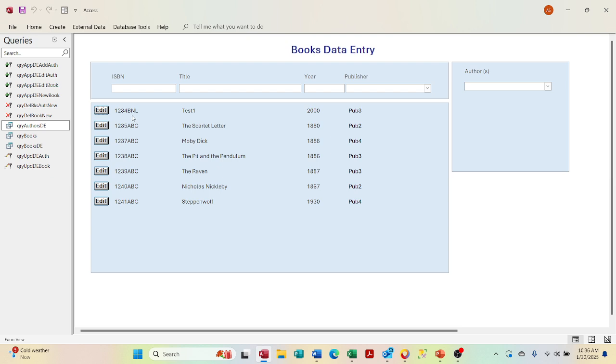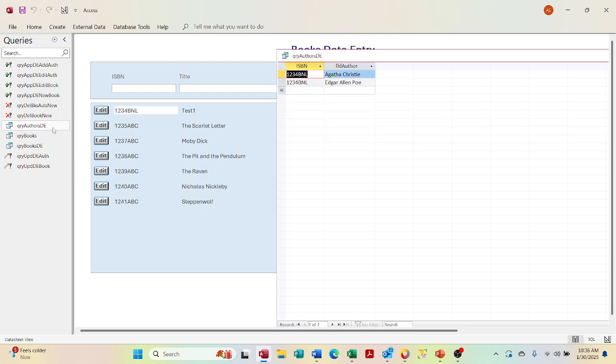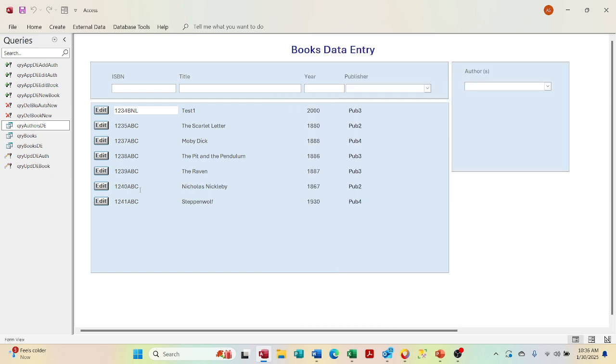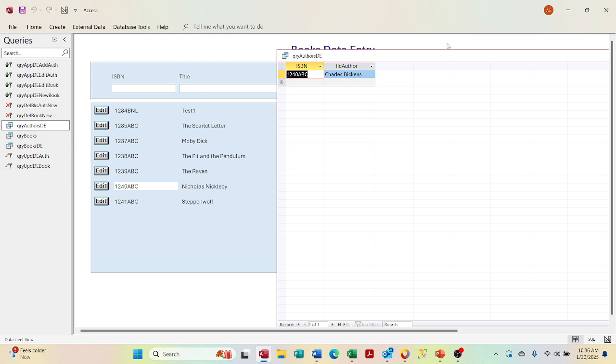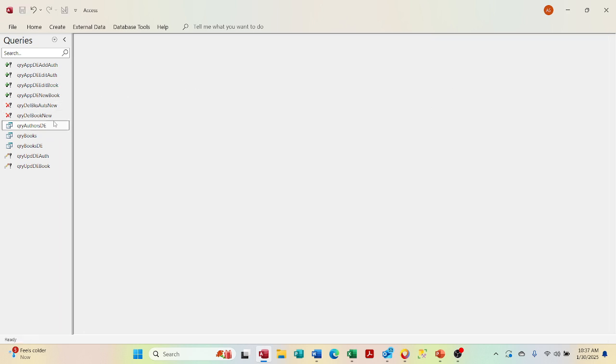Now I'm going to select here and see what happens. As you can see, I'm getting that one. Let's try Nicholas Nickleby. So as you can see, I can restrict what I want.